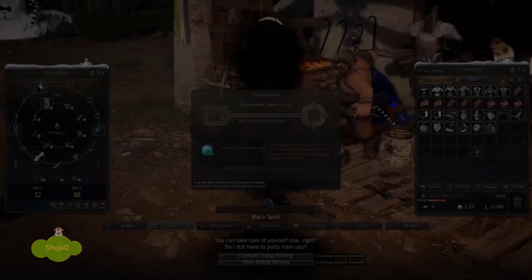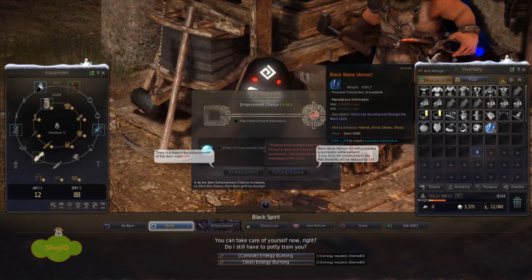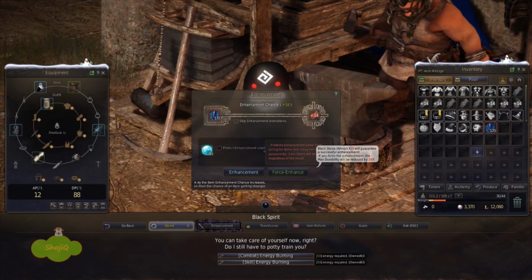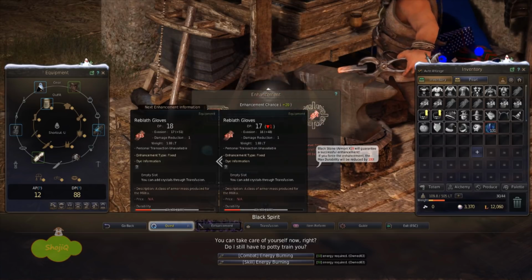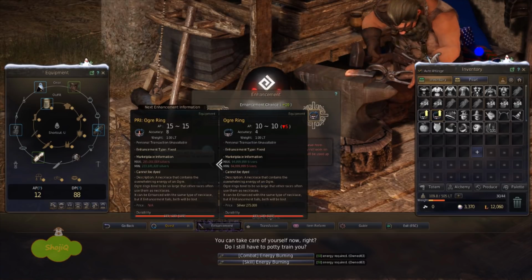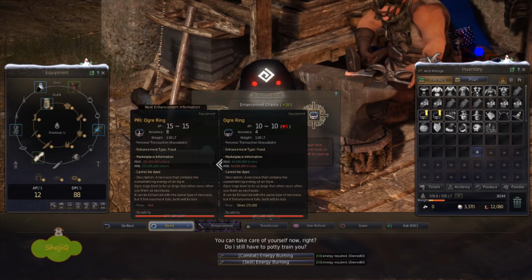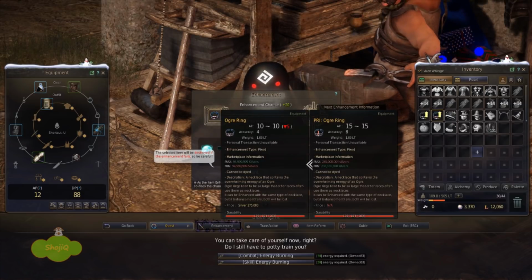Now, do I want to try 20 or the 25? I think we're just going to go with the 20, man. Screw it. We're just going to go for the 20 by the Pry Ogre. Come on, baby. Work for me. Work for me. Polish it up. Polish it up.